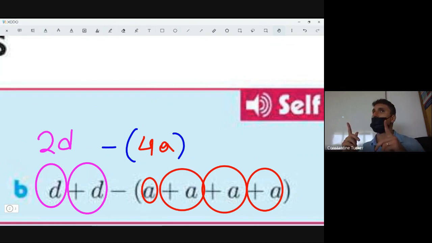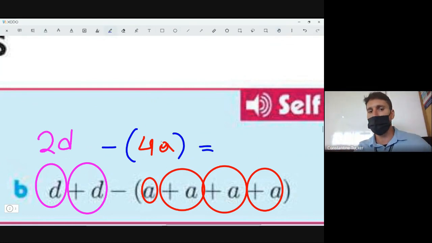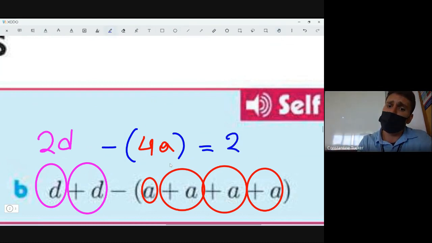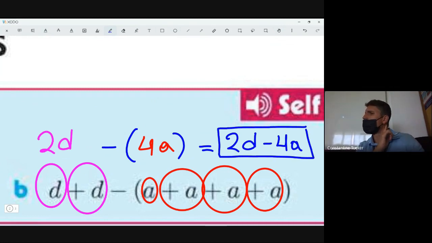Basically, for those of you who are unsure, you don't need to put the brackets there, because we're going lazy here. They don't actually do anything. There's nothing happening really inside the brackets which needs to be separated. So you could simply rewrite this as 2D minus 4A. Now, not that the first thing is actually wrong. It's not wrong. It's just a bit of extra information.